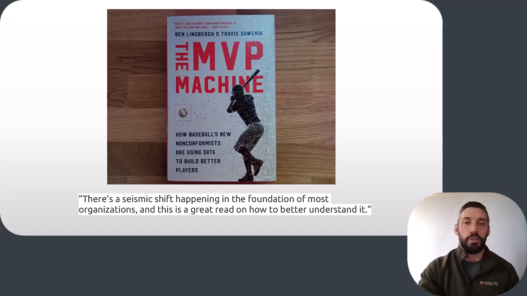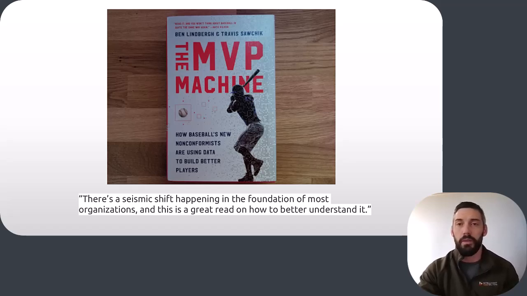Let's go back to the MVP machine that we started this demonstration out with. So cameras already existed, but this group of players and coaches used their available technology to advance their practice. They weren't geniuses or technology gurus. They just saw a way to use simple but robust tools to get better results.